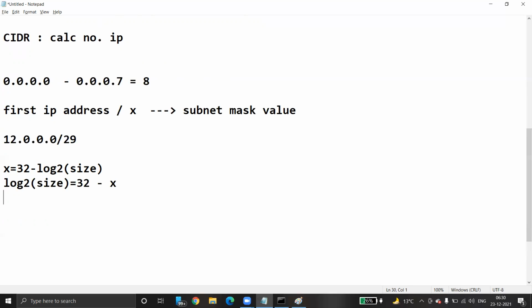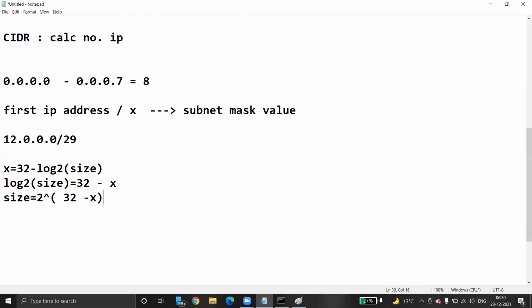Now apply the exponent on both sides, so log base 2 cancels out. Size equals 2 to the power of 32 minus x.